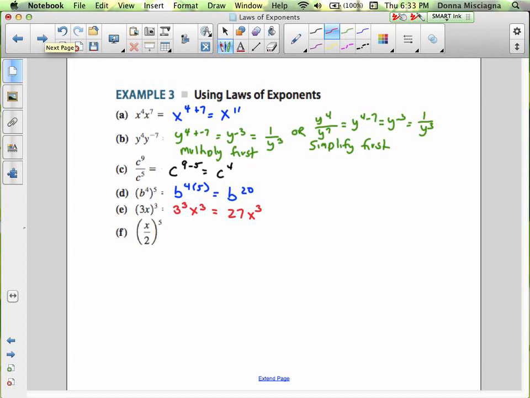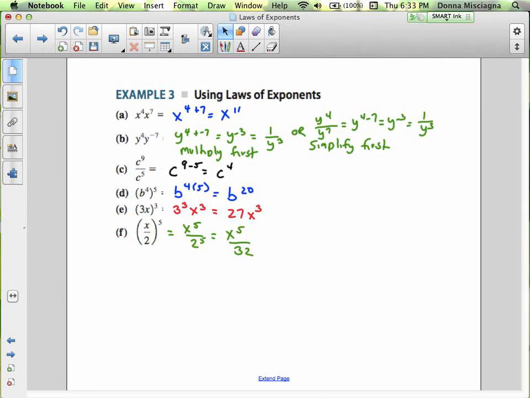Not that it's wrong to leave it as 3 cubed, but what if you write your exponent really big and it starts to look like 33? Not so good. All right, and then if you have a quotient raised to a power, you raise each of the terms in the quotient. So this is x halves to the 5th power, which is the same as x to the 5th power divided by 2 to the 5th power. And if I make my exponent too big, notice it starts to look like 25. So let's simplify that so there's no confusion that that's 2 to the 5th, which is 32. Okay. So, laws of exponents.